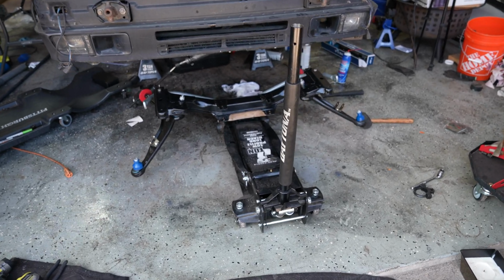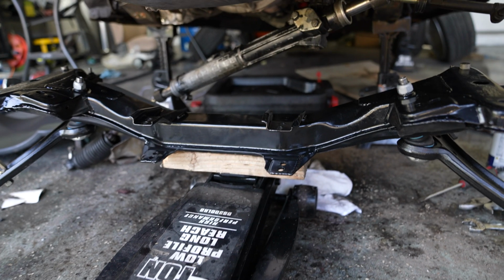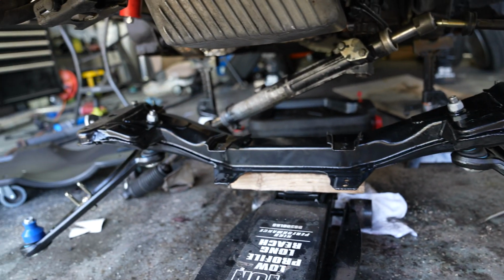Now that we have everything ready to go, we should be able to just push this thing forward, get the subframe, or sorry, the steering rack around it, and then lift the entire thing up into place temporarily while we start bolting everything down. It's only been like 6 hours since my last clip, and that's because I've been struggling with every single bolt on this car and getting it back in.